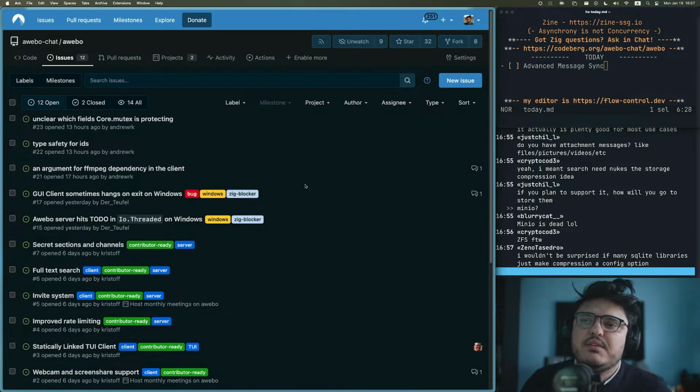I think the idea is to support two main ways. One is you use your local drive, and the other is that you use something S3 compatible, and then the server admin decides what they want to do.